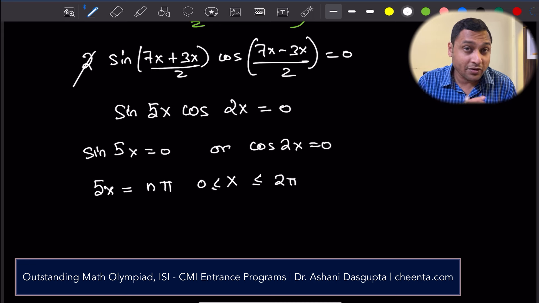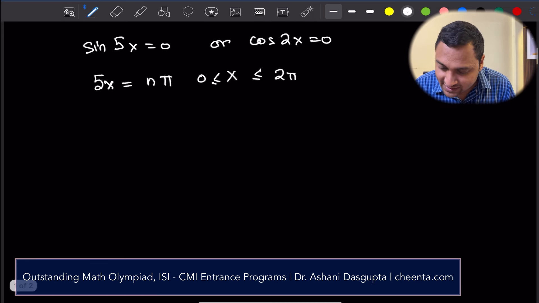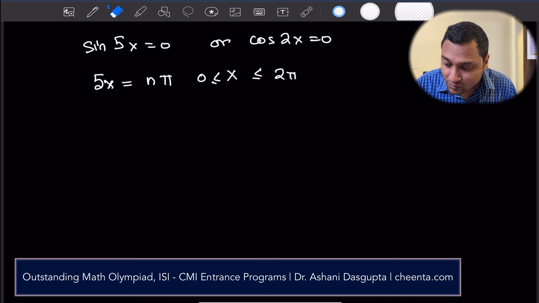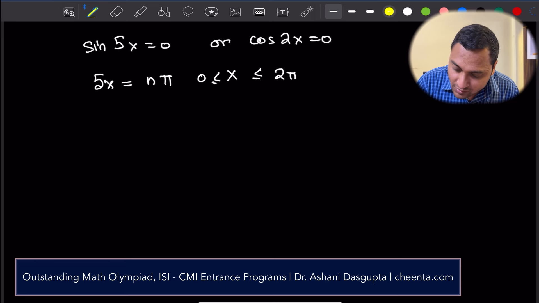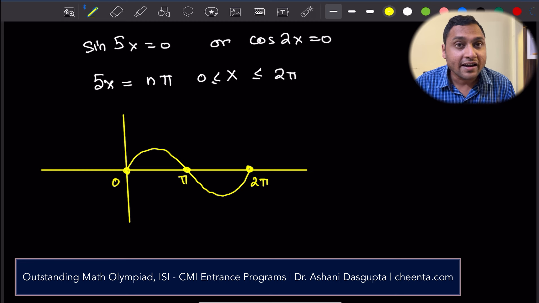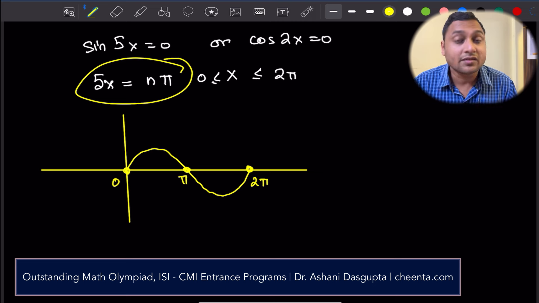I will just solve for sin and you can do it for cosine. So sin(5x) = 0. This implies 5x is a multiple of π. Why is that? If you check the graph of the sine function, you will notice that it is touching the zero point only at values which are multiple of π. Only at values which are multiple of π. Natural number multiples of π. That's why we want 5x = nπ. Right?